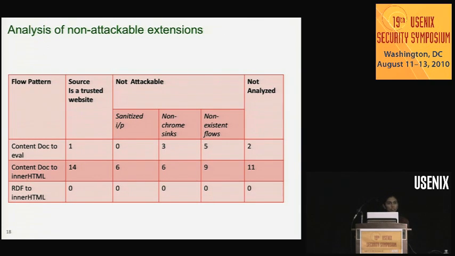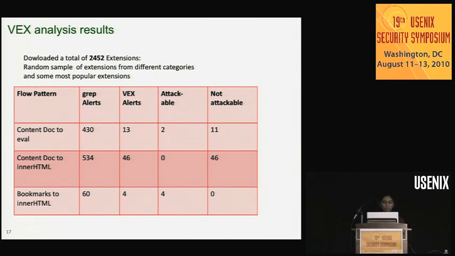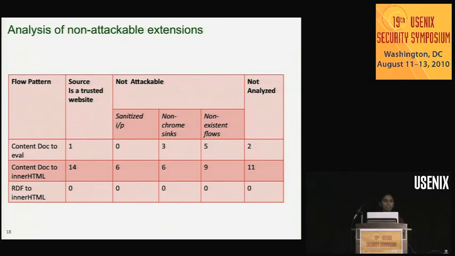It seems like you may be seriously underselling the work. You've actually found quite a few more vulnerabilities than you've indicated in this table. And I'm wondering whether you think it should ever be allowed for an extension to load content over the network without HTTPS and then eval it. So the rationale for having only these few real attacks is because we could actually attack them, and we didn't try attacking the rest of the extensions. Sure, there could be a rule which says that only HTTPS pages could be accessed by the extension, but I guess it becomes too restrictive in some sense, because you would like to allow extensions to modify the page content and be very generic.